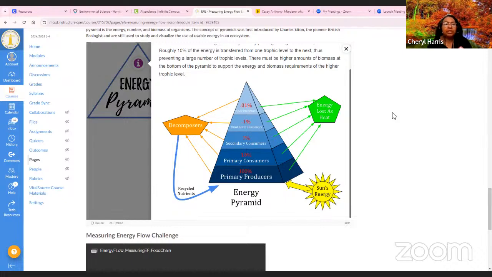All right. The other thing you need to understand is what it says about biomass. Biomass is referring to the level that has the most living things. So we use the triangle. This shows the base. The base is wide because it has the most biomass. And there's less and less biomass as we go up the pyramid.